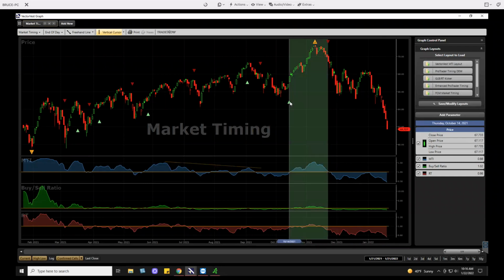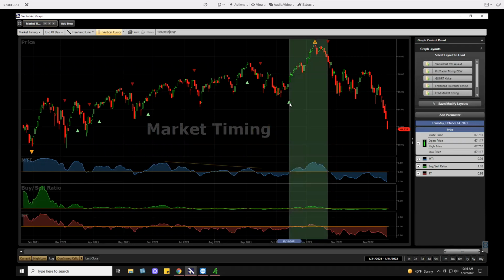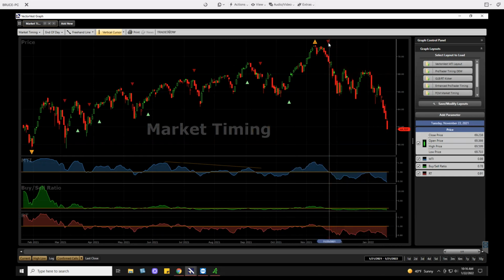And you can see it was a pretty darn good call because the market has fallen since then. Prior to that, you can see that this was a confirmed up, which was on October 14th. And that looks like a pretty strong call because they called it and the market went up. So if we stop right there, you might say, well, Bruce, go in the market when they have a confirmed up, go out of the market when they have a confirmed down. Oh, how I wish it was that easy. Let's look at a few others.